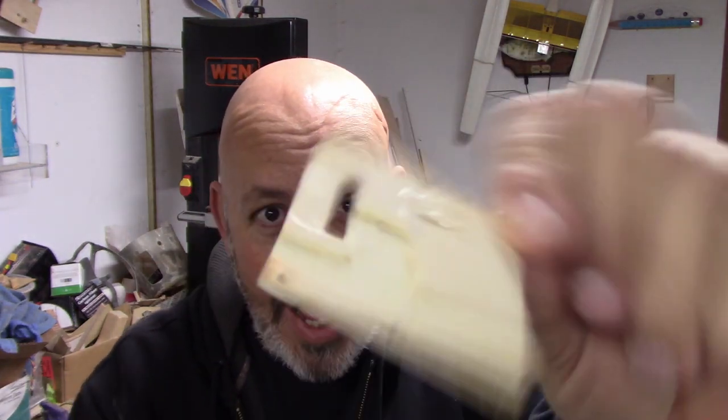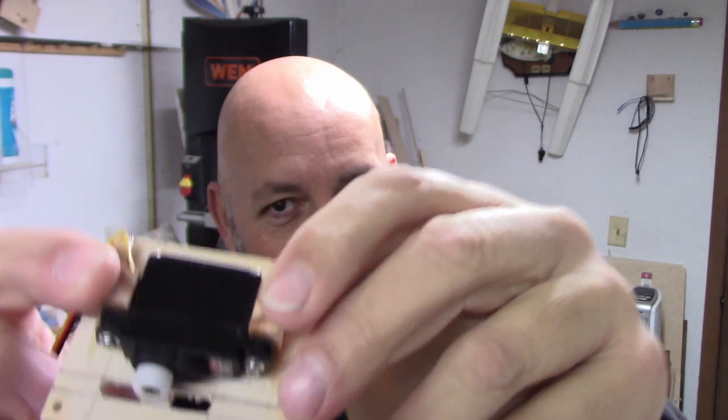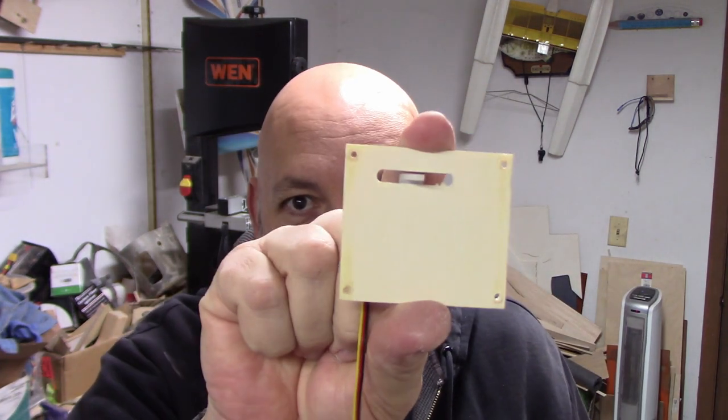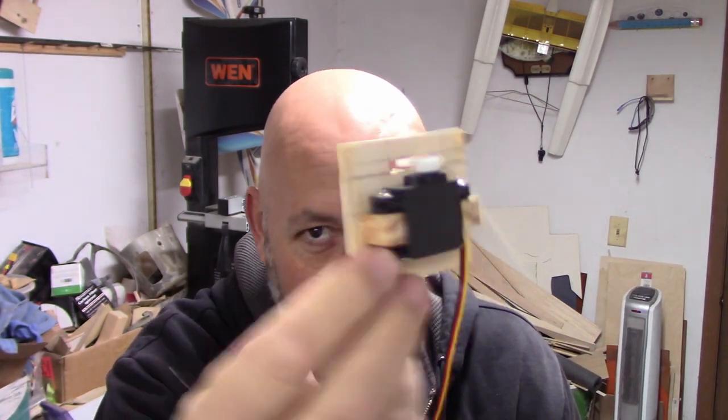I dropped one of these things on the floor yesterday and shattered it. I had to glue it back together again. I'm six foot five — stepping on it, and luckily the servo wasn't in it. I went to rotate to grab it, but with these two things on and that kind of sponge rubber foam flooring, it just shattered, just came to pieces. I had to come in and glue it back together just so I had some indicators on where to drill a corner hole. Total time — probably half an hour to make another one.